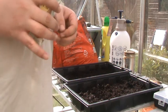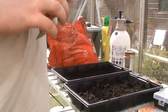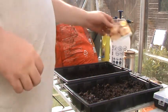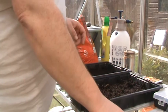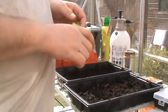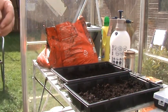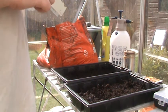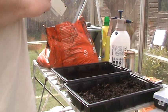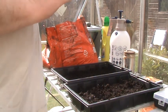And there's a wee, I can hear a bee. Bloody hate bees. Well, bees are alright, I just don't like wasps. And the wind's picking up. What is that? Where the hell's that bloody bee coming from? Right. I did have another lettuce, but I don't know what I've done with it yet. Must have fell or something. Fell in there somewhere.